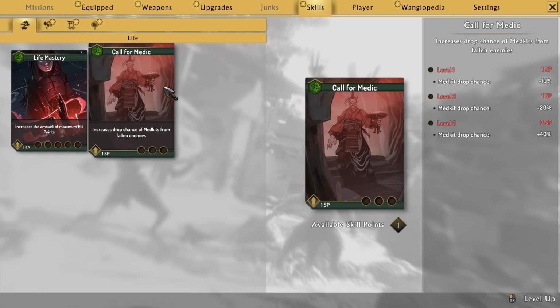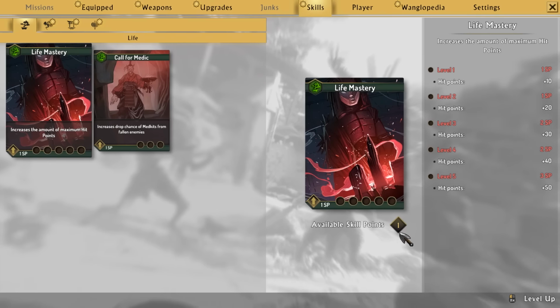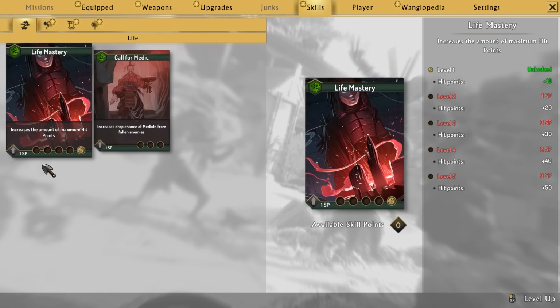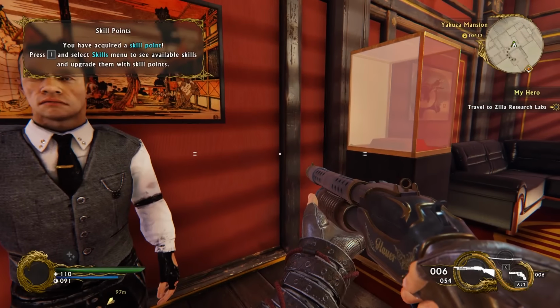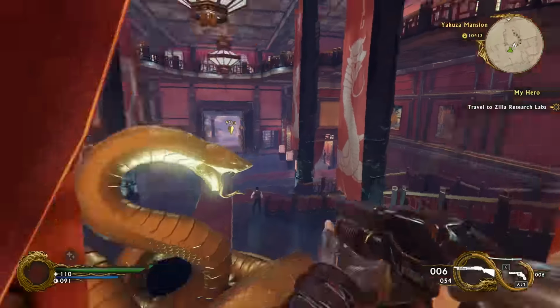Let's see. Available skill point 1. It doesn't say... Ah, you just hit it like that. Okay, life mastery. So we got more hit points from that. Very good. Okay. Now what? Travel to Zilla Research Labs. Okay.